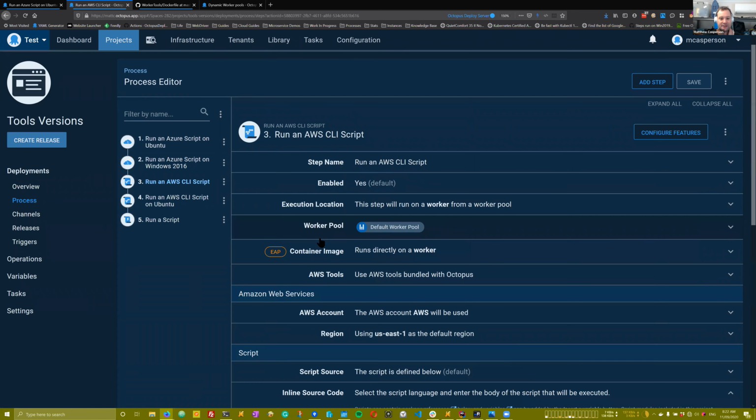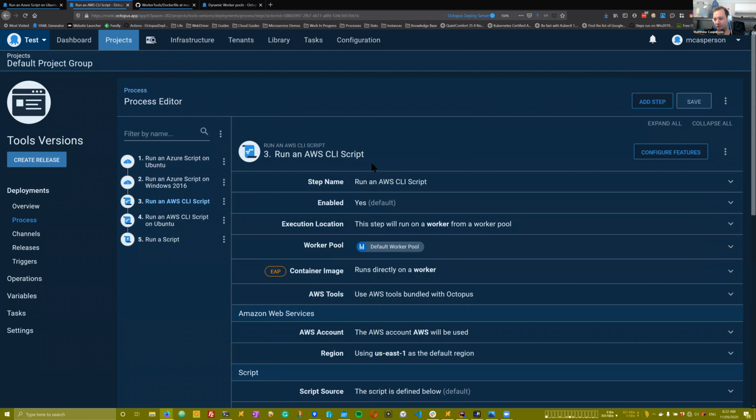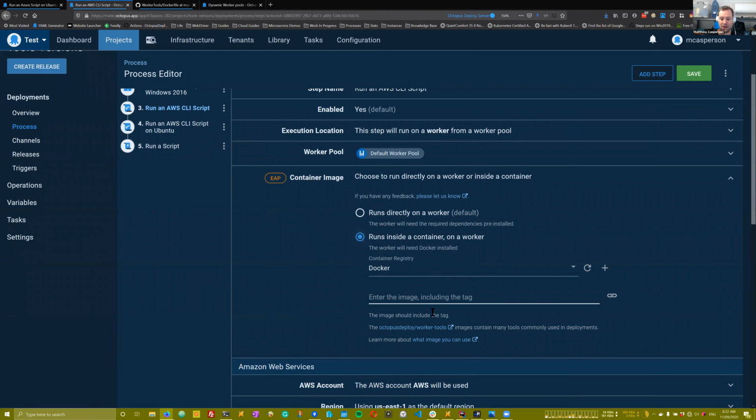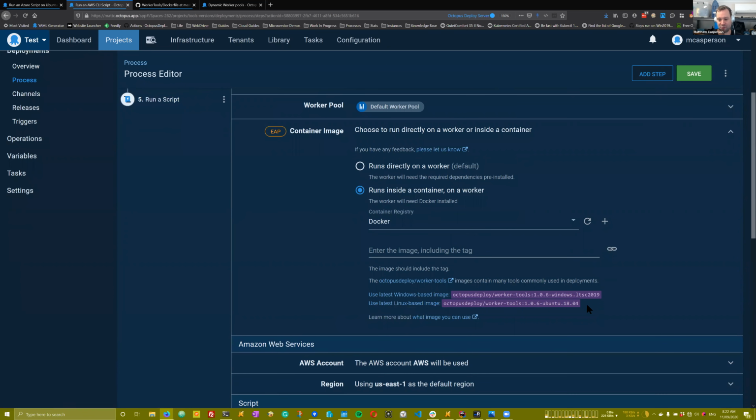The second takeaway is that Octopus is very much moving away from providing tools in the main product. I don't foresee any new step being introduced that will distribute tools in the way that AWS and Azure distribute the tools. The way forward is almost certainly going to be more custom Docker images here, and that way we get the advantage of versioned tools and custom tools if customers want to do that themselves.